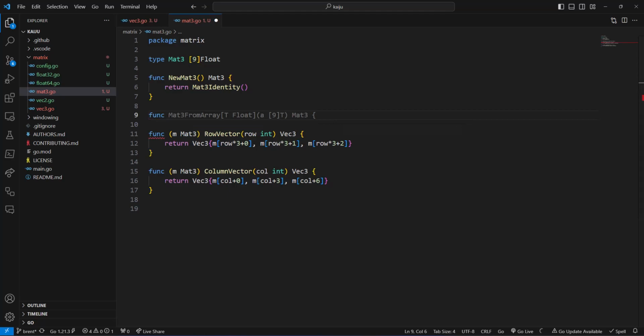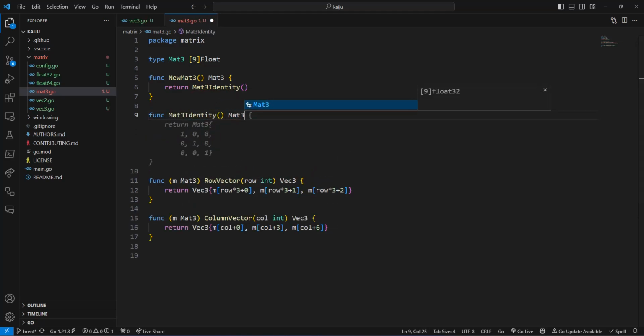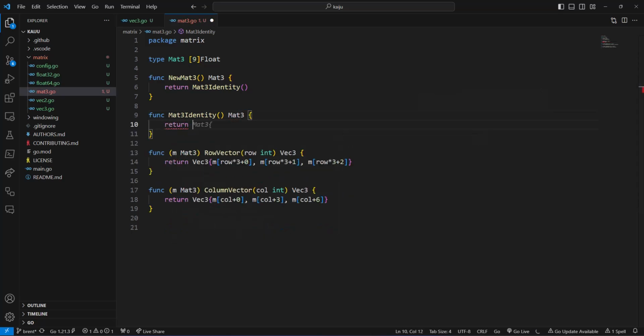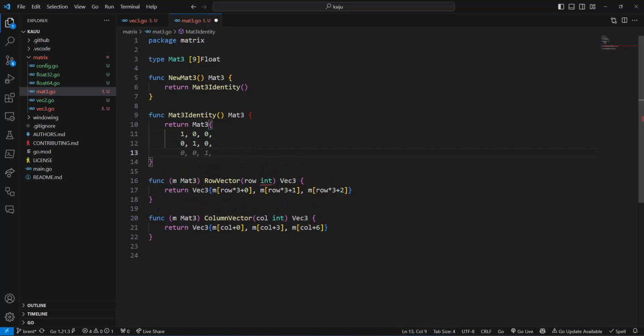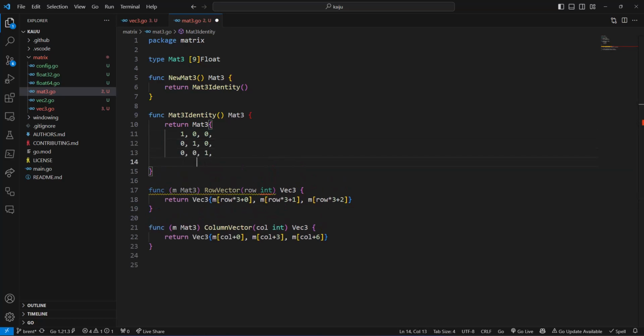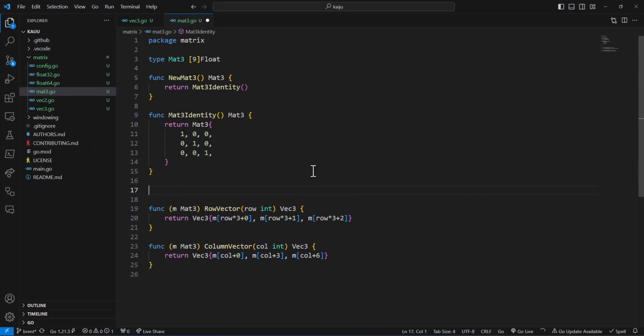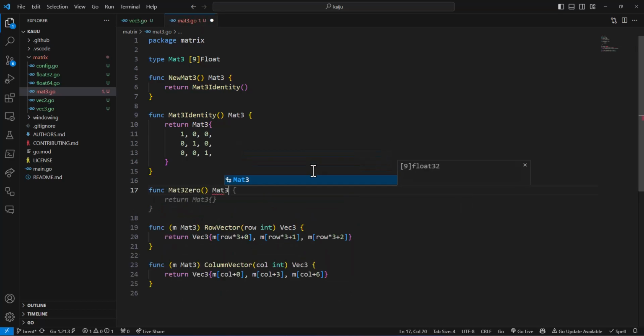Func mat3 identity mat3 return. Let's see if it figures it out. 1, 1, 1. Okay, easy enough. Okay, and then we're going to get a 0 just for readability. Mat3 0. It's pretty straightforward.